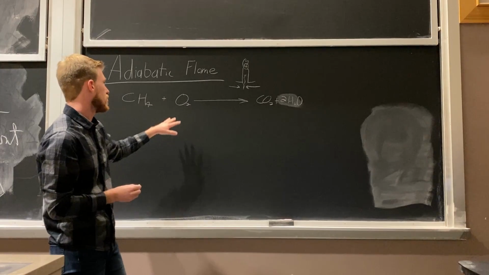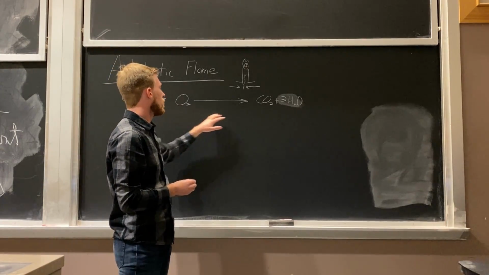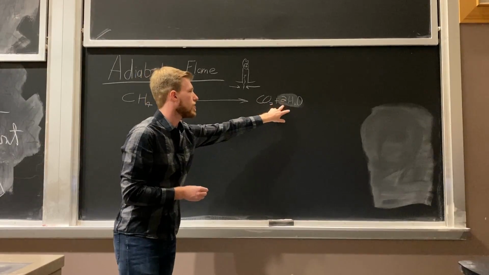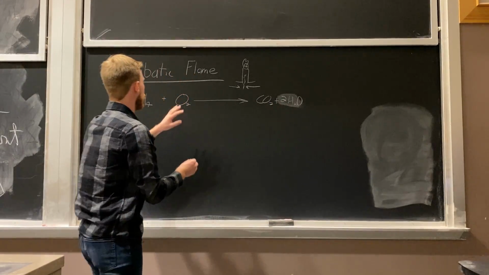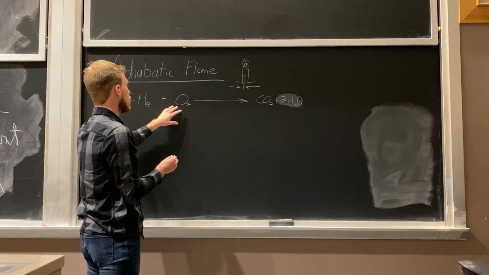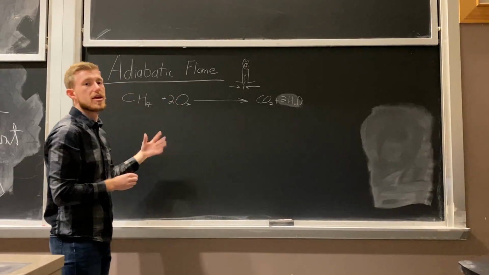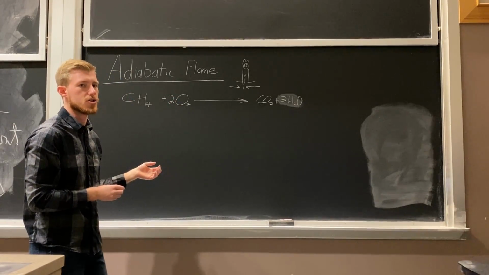Now we look at our oxygens. For every O2 over here, we must have an equal amount of O's over here. So we have 2 O's, we have 2 O's, which is 4. So if we have 4 in total on that side, we have 4 in total in here, which means we'll need 2 sets of 2. So this right here gives us a balanced stoichiometric equation.